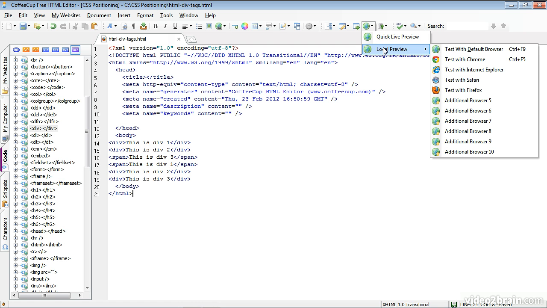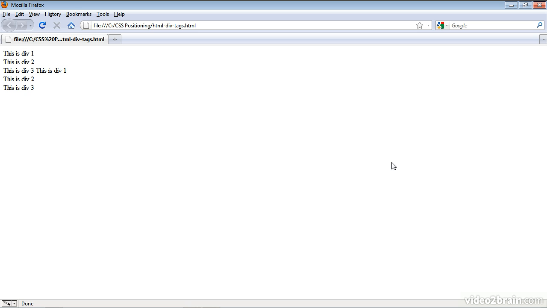So if I go over to Firefox again, notice my span tags. They're both on the same line. My div tags are not. So what does a div tag do? What a div tag does automatically within HTML is place content in its own line. What a span tag does in HTML is absolutely nothing.